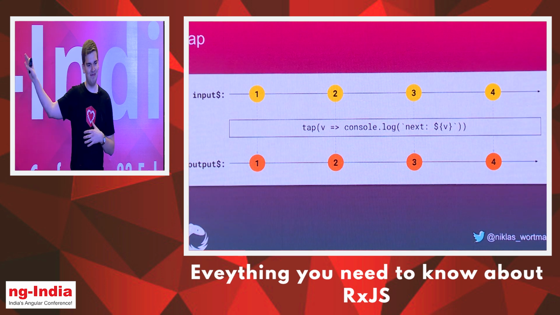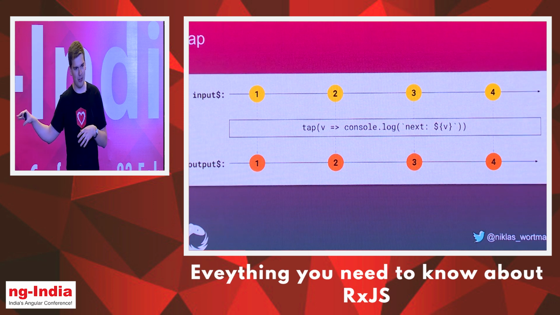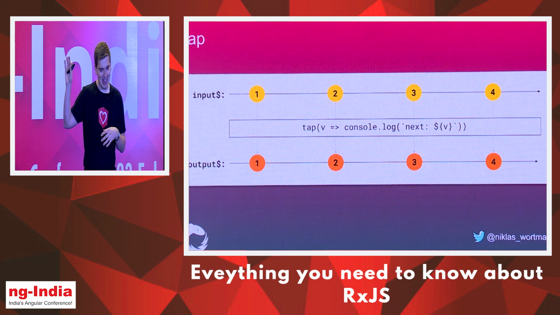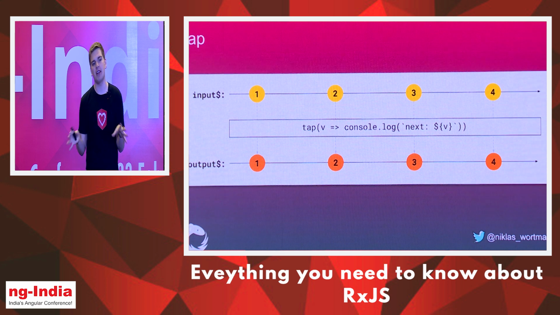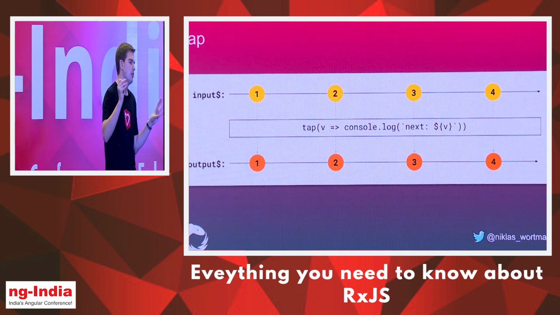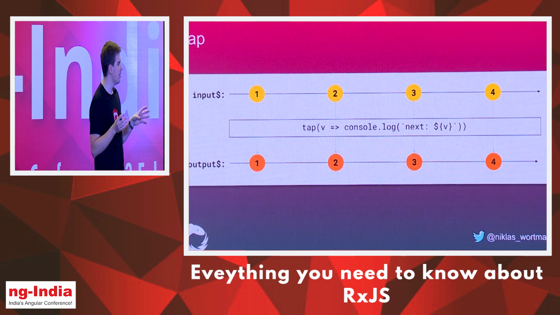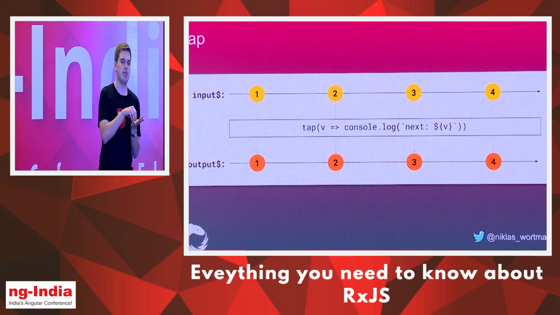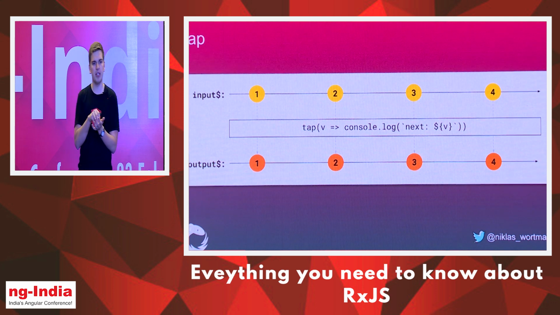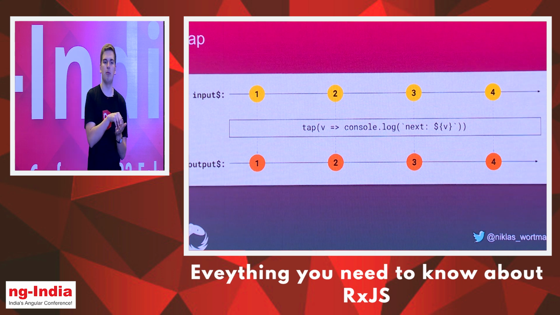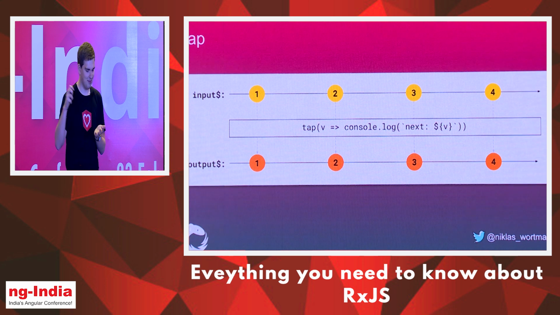I love tap. I truly love the tap operator, because that's the best way to debug your code. I will come back to that later, but what tap does is it's made for side effects, any kind of side effects. You can start or stop animations with it, do some other amazing things with it, but you can't manipulate the observable itself. You get all the events, all the next, error, complete notifications, everything, but you can't manipulate them. So it's very safe to use and super helpful for debugging.